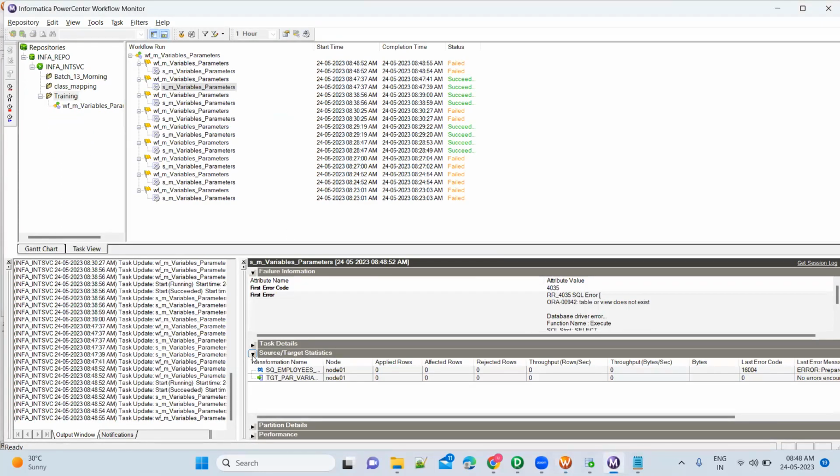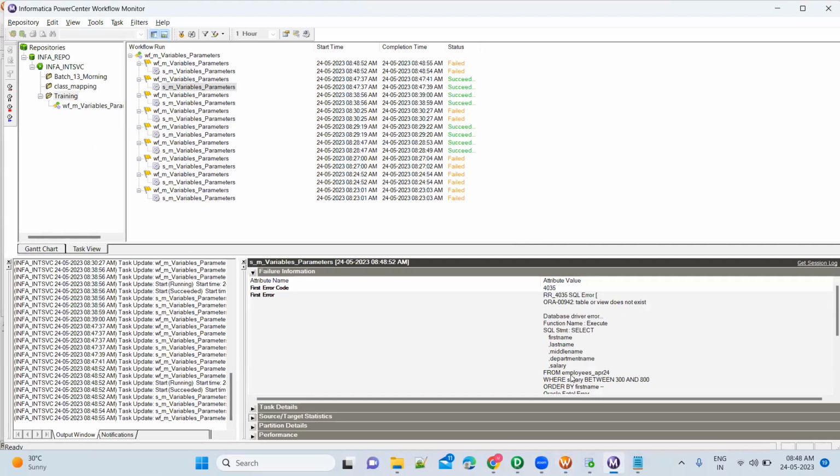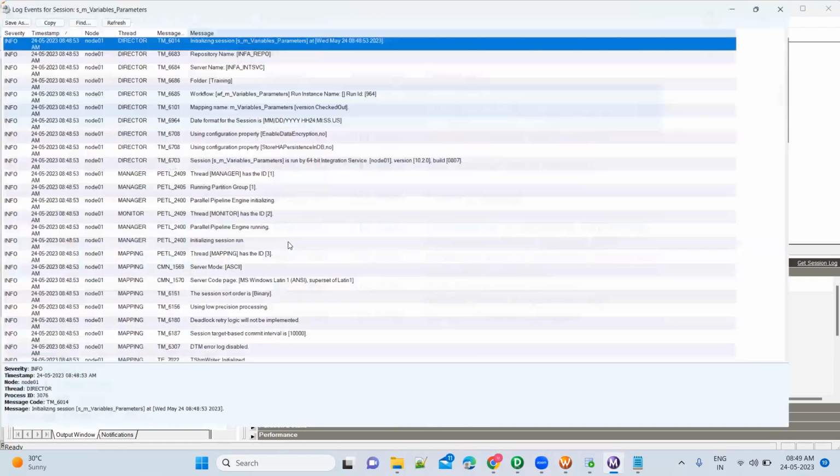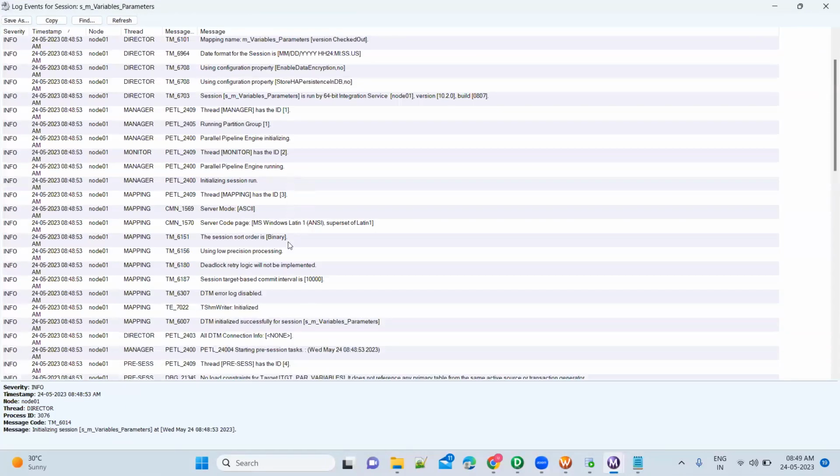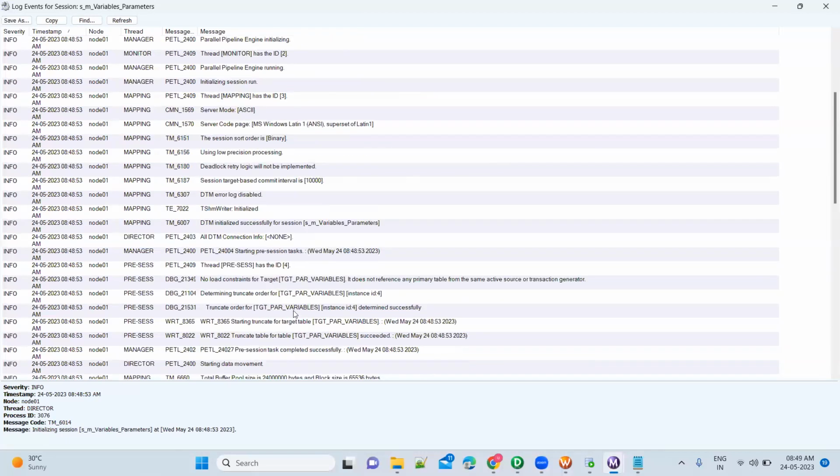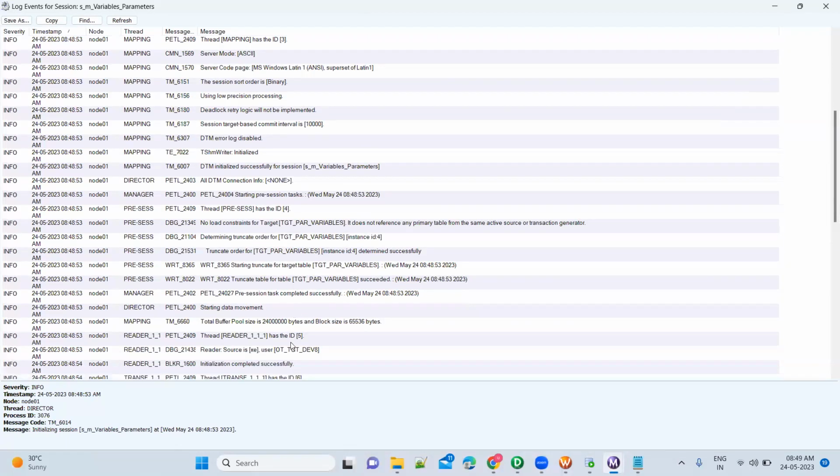So what it is saying is table or view does not exist. Which table or view does not exist? Employees April 24. It is there in source dev2, not in target, right? So how can you check? Go to the session log and see here. See where your source is connected. Let me see the reader.